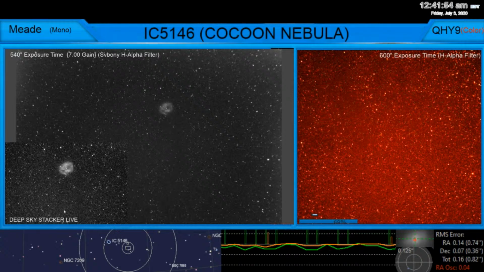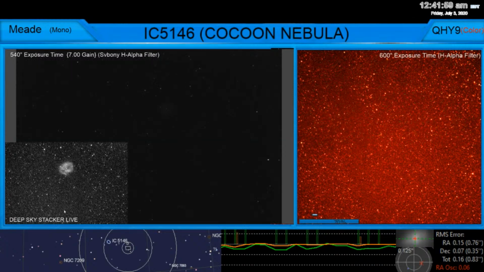I was just adjusting the view because we're getting another image right now that's coming through. So another 9-minute image is now set. Here comes the next one for stacking.